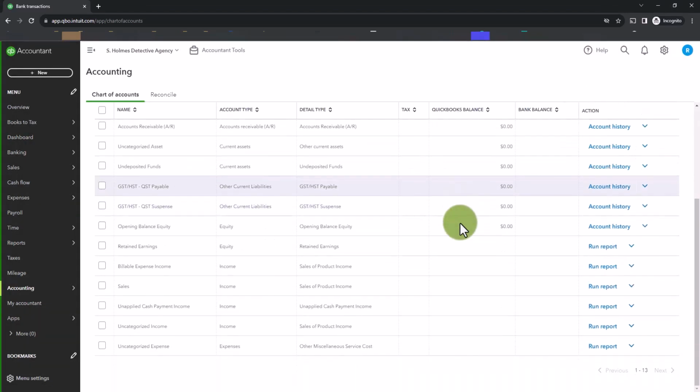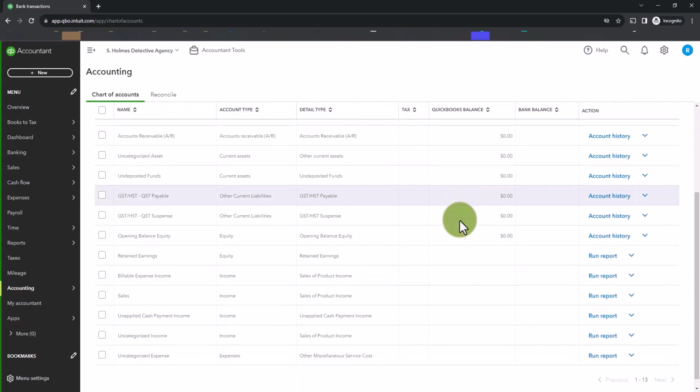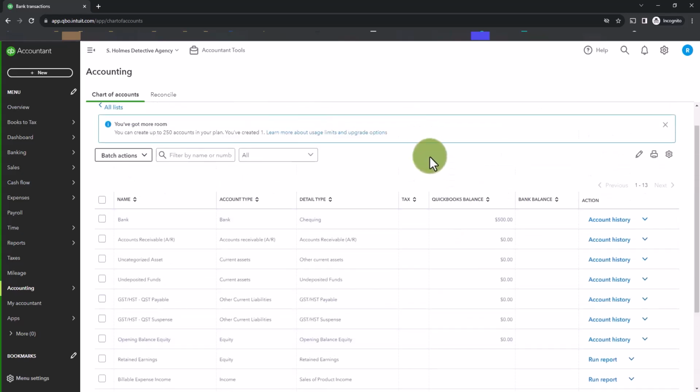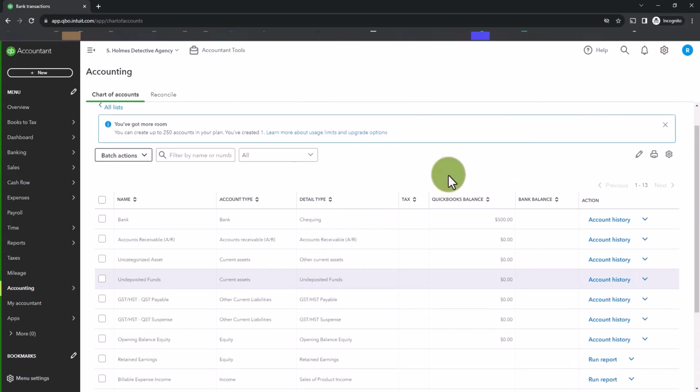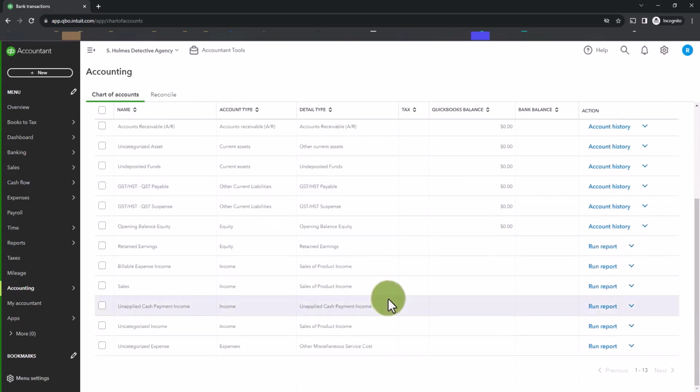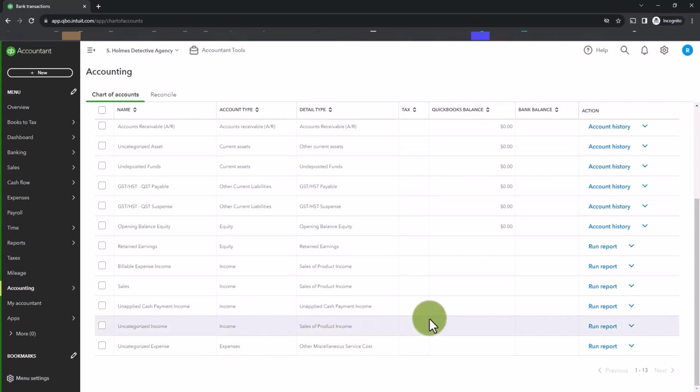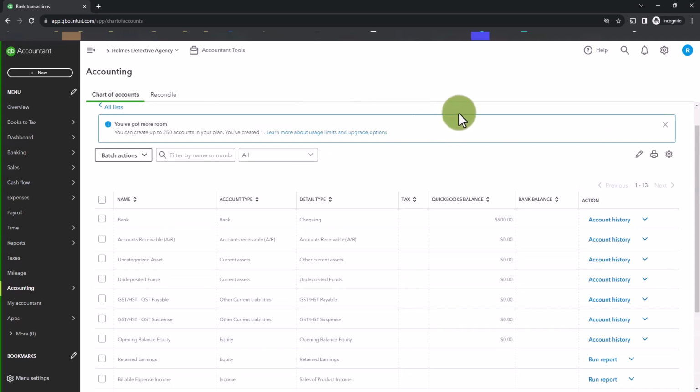This chart of accounts has been set up automatically by QuickBooks in response to interview questions that they ask when you set up your QuickBooks Online file. In my case, I did not specify what type of business it was, so they set up a very bare bones chart of accounts. In some cases, if you are able to be more specific with the type of business that you have, this will be more filled out and will have most of the accounts that you need. However, it's very easy to go and add an account.